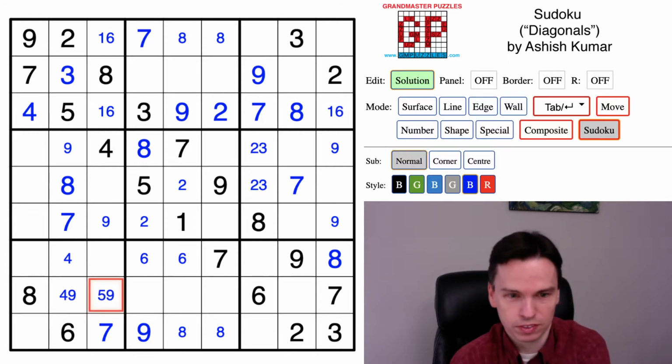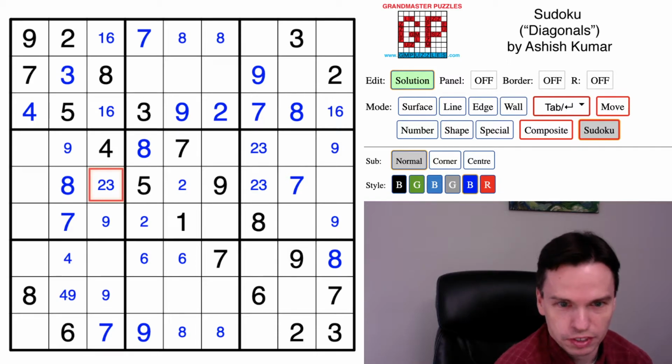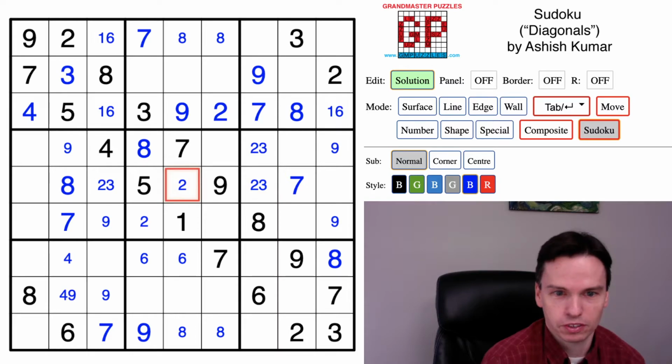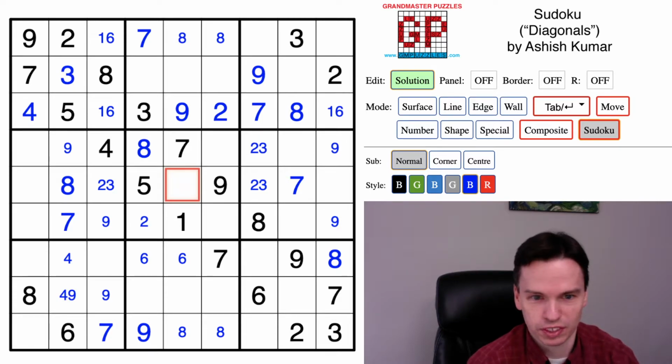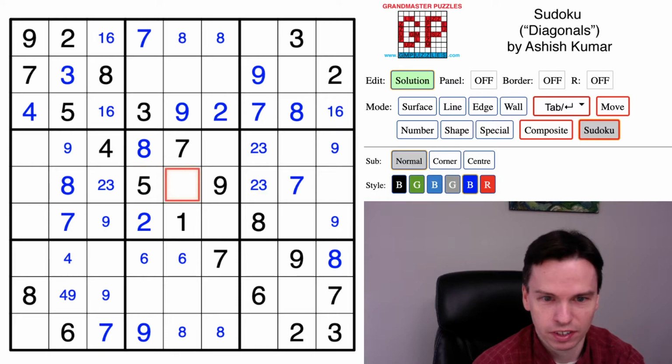That means a 5 is in one of these three cells, but it actually means that right now this cell here is limited to just a 2 or a 3, and this is actually a naked pair. Looking farther to the right, 2, 3 and 2, 3 must be in the 3rd and 7th cells in that row. So 2 cannot be in the centermost cell because it's eliminated by the digits to the left and right of it, so a 2 is in this bottom spot.